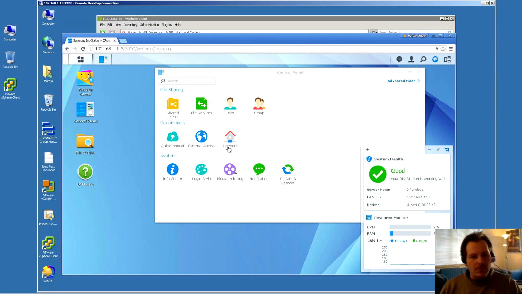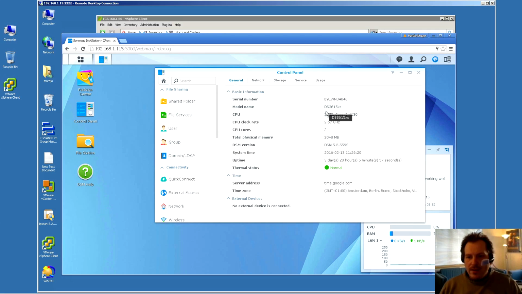No idea how to say that. Info center. It thinks it has this CPU. It really does not, but it thinks that it has that one. I've had this up and running for just about 3 days, 20 hours, 6 minutes and 8 seconds now. And you can do anything that you can do on a Synology box, really.